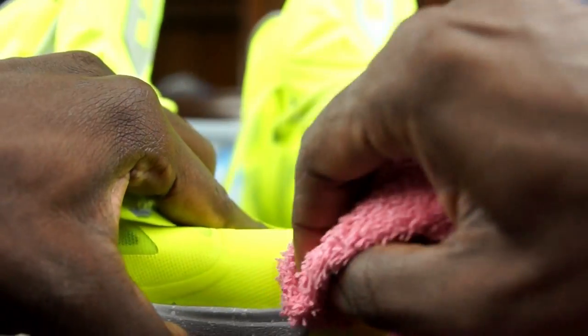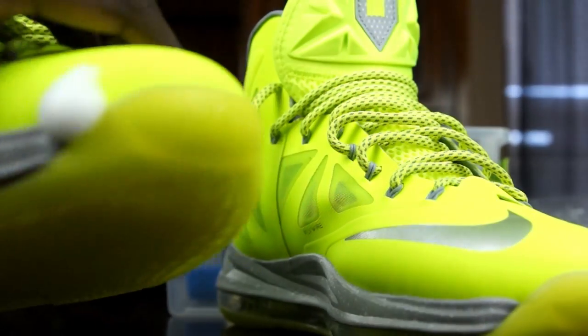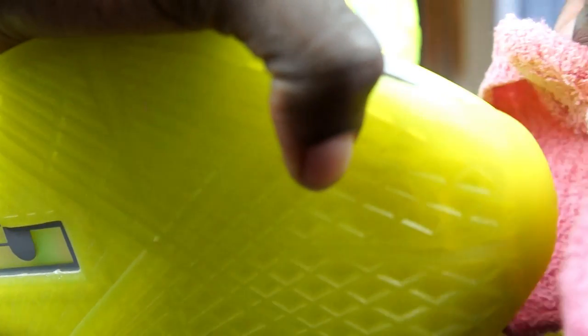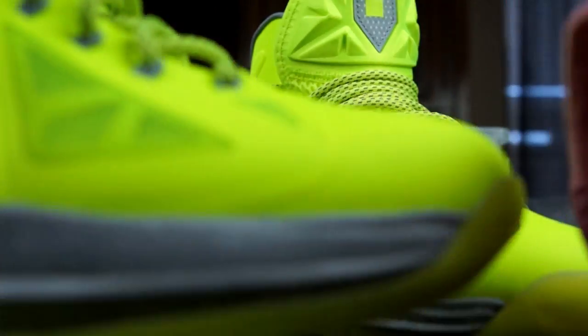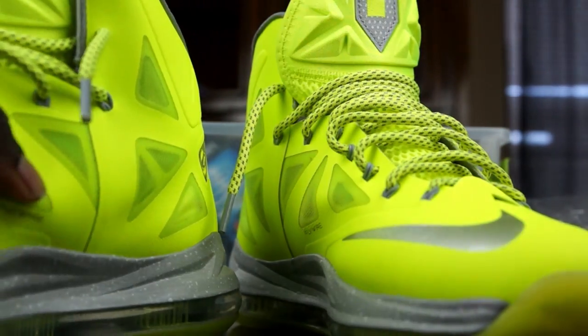See right there, let's take a spot. Ain't nothing. Put that Oxy on it. Put a little elbow grease in it. Come clean up. And these shoes are very delicate creatures. Alright. Gotta treat them like you love her.